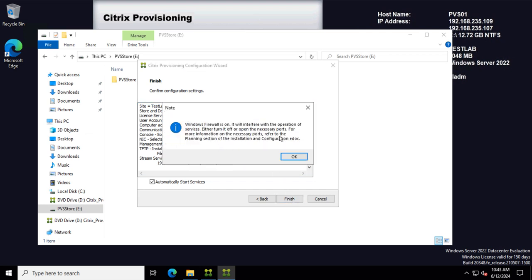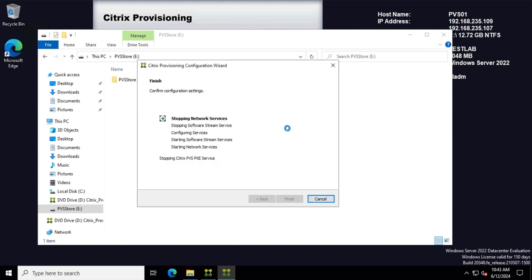It warns you that the firewall might be in the way, so you have to check the communication on the firewall.